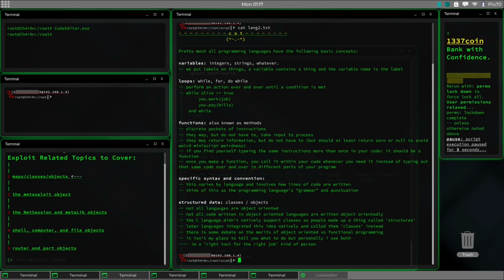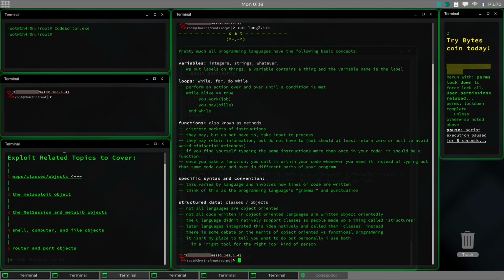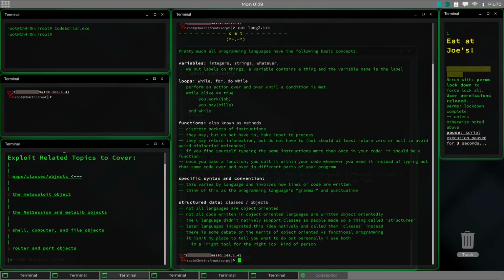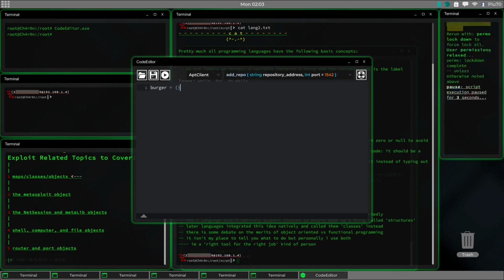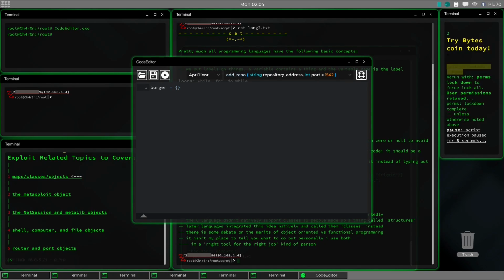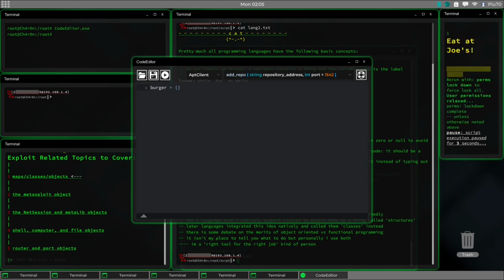A class, in programming terms, is an object that has properties and can inherit properties from a parent object, and of course pass those properties on to children, which sounds a lot like biology, but I promise we're here for programming. Okay, remember this. A class defines an object, and an object is an instance of a class.